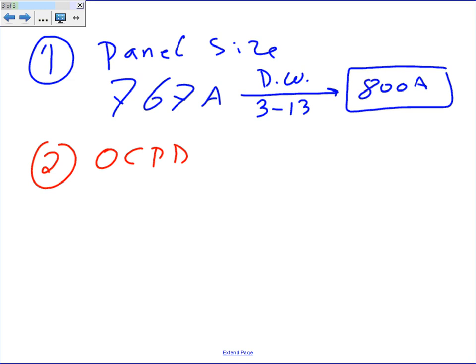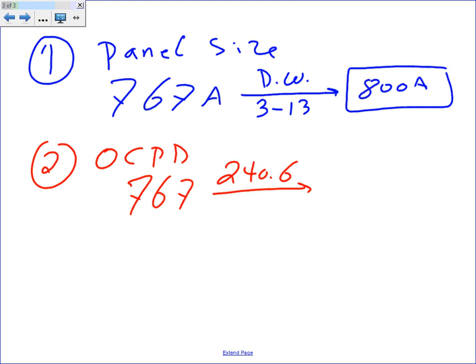So then, for the overcurrent device, 767. Who am I going to pick up? William, my friend, you're going to take this one to 240.6. What's the next standard size from 240.6? Do I have 700? Do I have a 700 circuit breaker? They're also in 312, guys. I have 700. Right? I have 700.